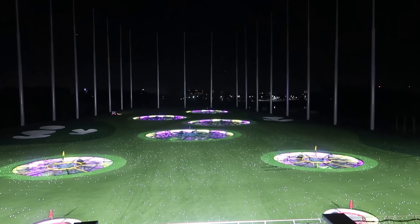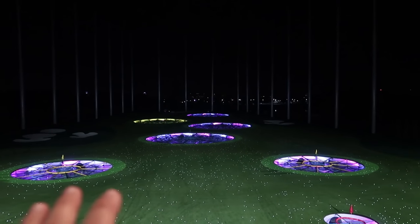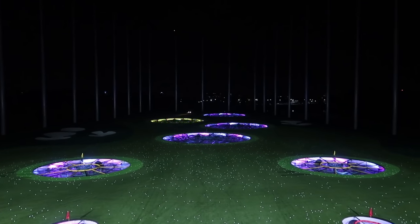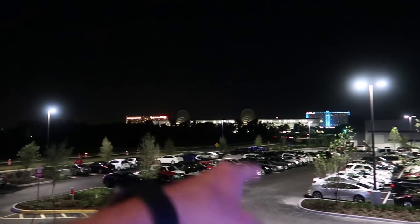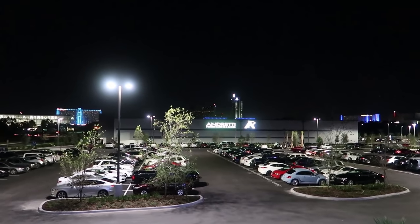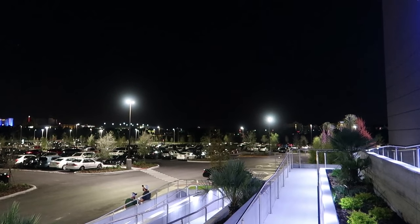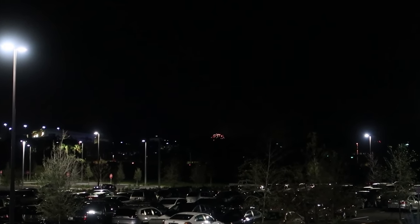I really like that the lights dance with the music. You know what would be awesome is if they could coordinate their music with the Orlando Eye and Fun Spot so that everybody was dancing to the same stuff — maybe around the holidays they could all play the same songs. As we're heading out the front door, you can see the convention center over here, and then there's Andretti indoor cart and games. We still have to do that indoor go-kart racing. You can see what looks like Star Wars fireworks on the horizon — actually, thinking about it, this is probably the 'Happily Ever After' show at Magic Kingdom.